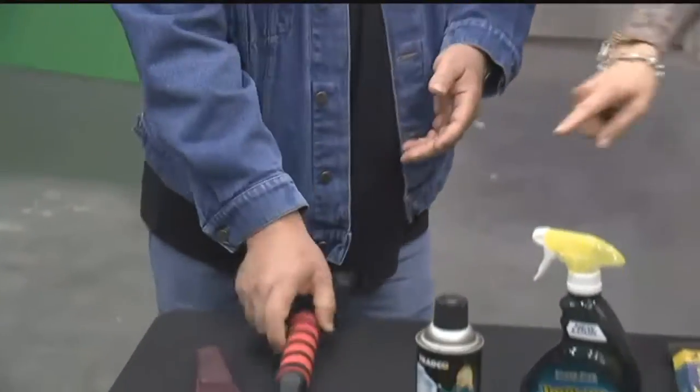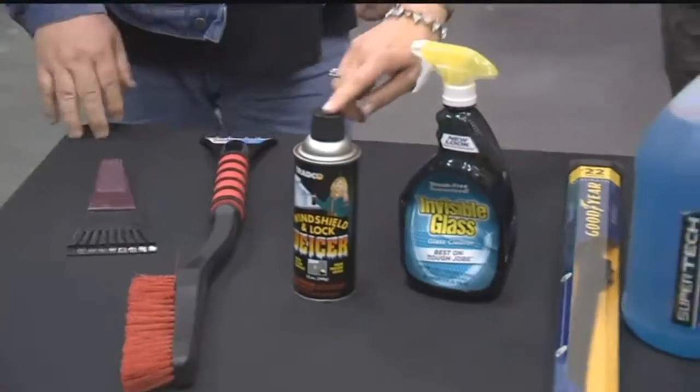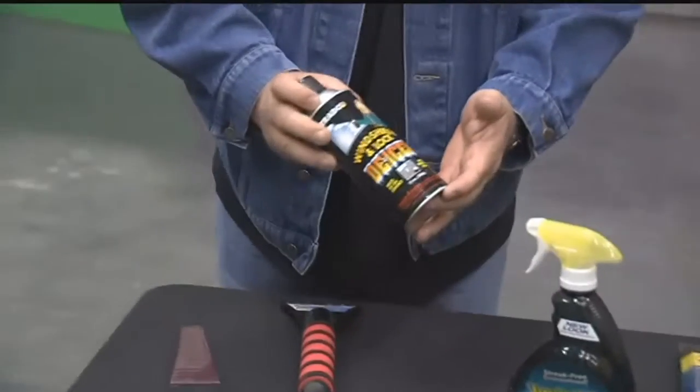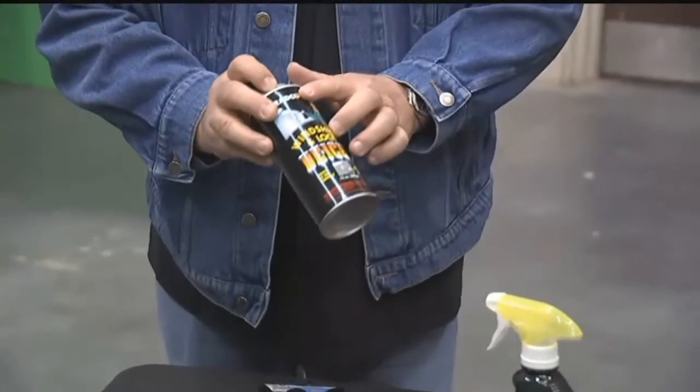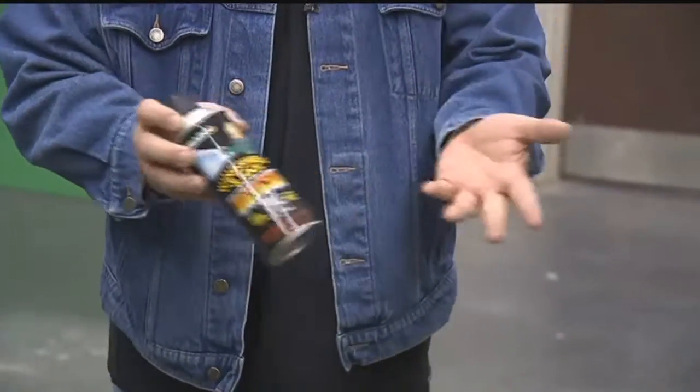This is what I use. It's handier. It's got a nice grip on it. It's ergonomically correct. What's this? This works good on windshields and locks, it's about $1 at any auto parts store. You spray it on and the ice comes off.